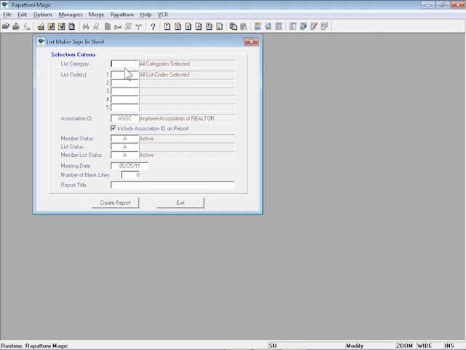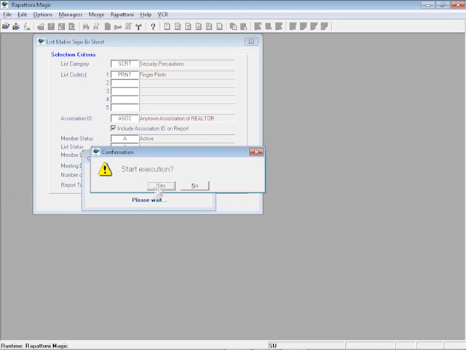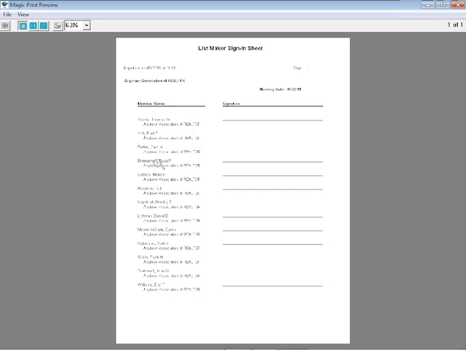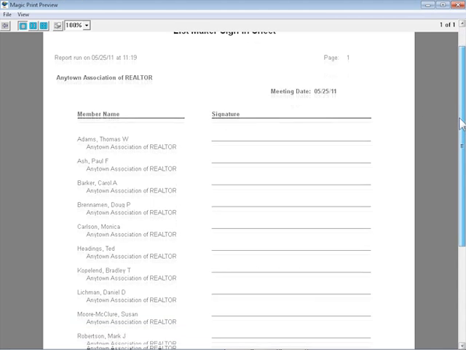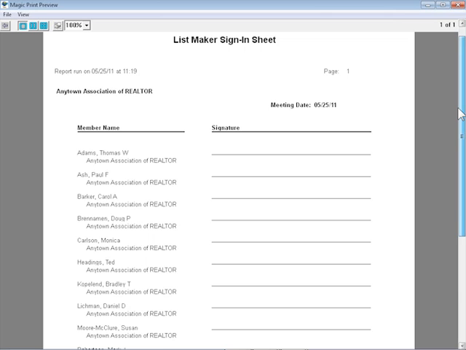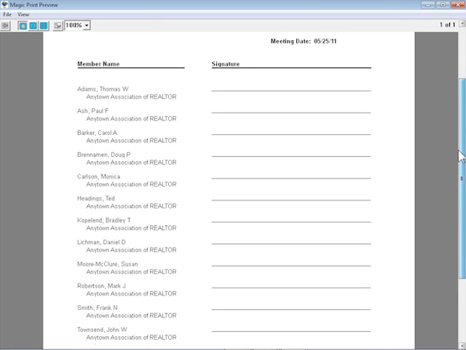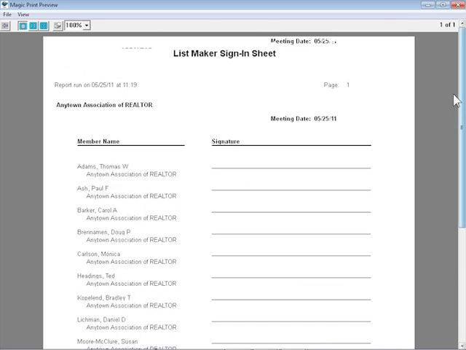I'm going to quickly just put in my category and my code and go through the process of creating the report so we all can see it. And there's lots of options in each of these reports, and obviously we're not going to spend time going through each one, but you have a lot of latitude in terms of your ability to select members based on their member statuses in addition to their list statuses and other criteria. Right, and here you can see they can sign it, so they're attesting that they brought in the fingerprints, and as the association we can keep it on file and have that for proof.